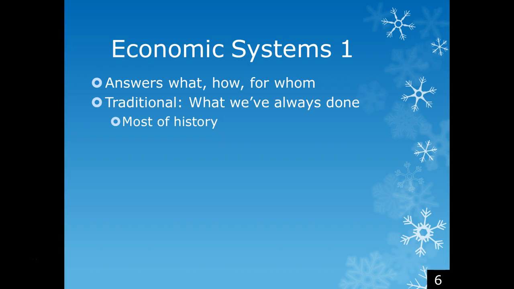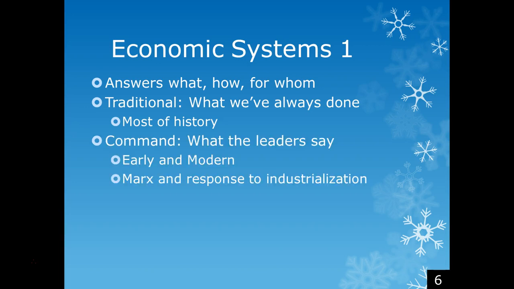Traditional economic systems, which is the economy functions just like how it always has, right? So in small groups, small societies, especially hunter-gatherers, if the women have always done the gathering and the men have always done the hunting, we'll just keep doing that. If your family has always produced clothes and the other family always farms, then you'll just keep doing that. And most of history has been traditional economic systems. You do what your parents used to do.